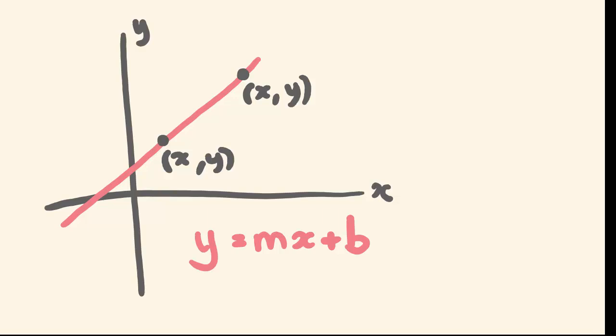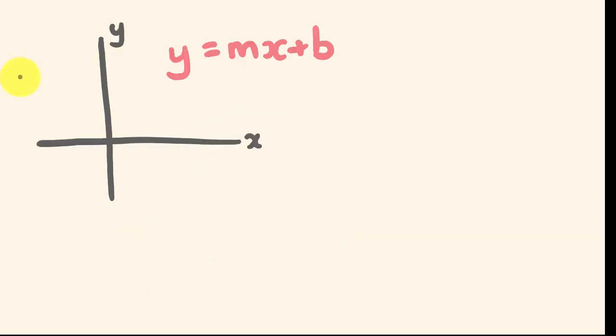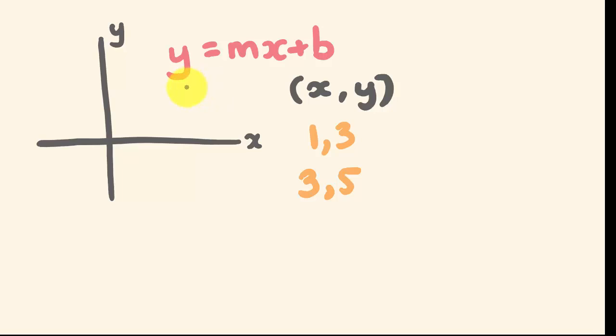So I'm going to go through a couple of examples. The first example I'm going to have a look at is this one here. I'm going to write down the x and the y values. We're going to have two x and y values, and I'm going to write them down in this order, x followed by the y, which is the standard way that we do these. The first one, we have an x value of 1 and a y value of 3, so we have this point on this graph, and we also have an x value of 3 and a y value of 5. And so I'm looking for a linear equation that contains these points.